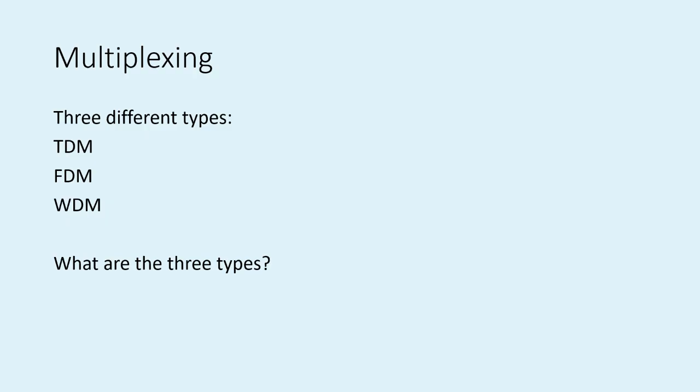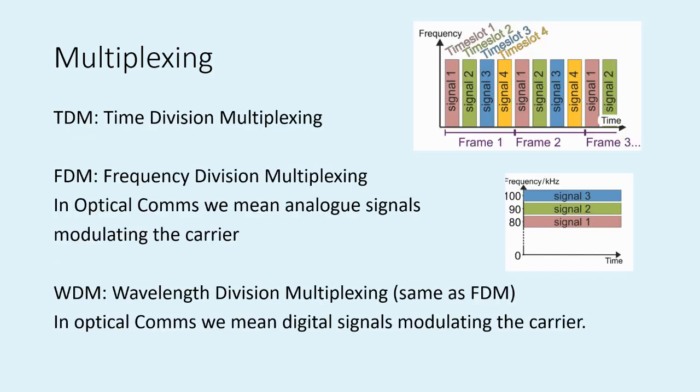Multiplexing. So we talked about multiplexing. There are three types: time division, frequency division, and wavelength division multiplexing. We already know about time division multiplexing. I would recommend that you do a quick sketch of these diagrams, but it should be something that you're quite comfortable with. Frequency division multiplexing, again, is something that we've already seen. So time division, we do the time frames and all the normal stuff. So signal 1, signal 2, etc.